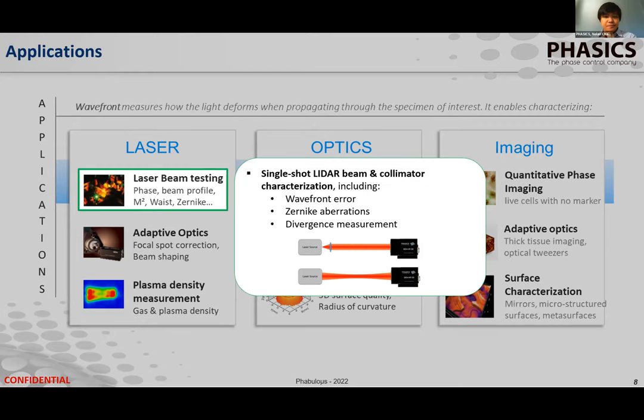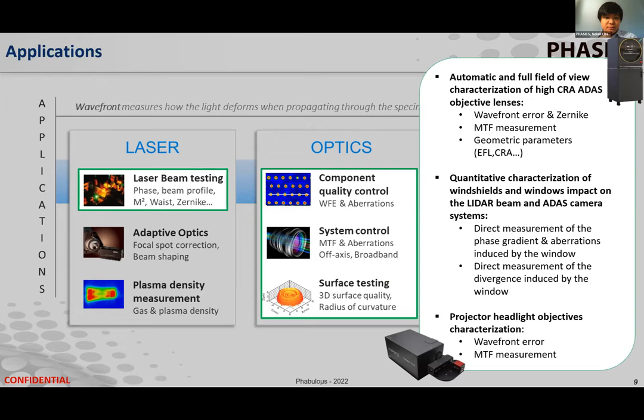So in optics, we can see here different examples, either components, which could be, for example, a lens or an array of lenses. These here are green lenses, but they could be any other kind of lenses. It is important to know that we work with the phase. So we have also a lot of experience with metasurfaces. At component level, we can also work with surface testing. This is used, for example, for testing masters or master shapes. And we can also perform measurements of both. So we can iterate between the characterization of the component that is produced and the master surface.